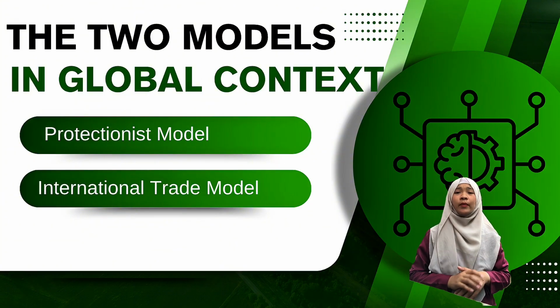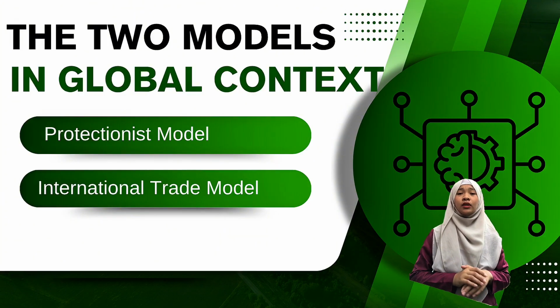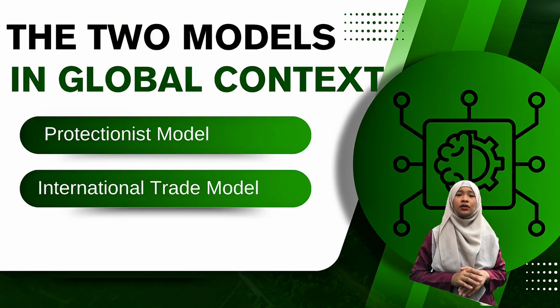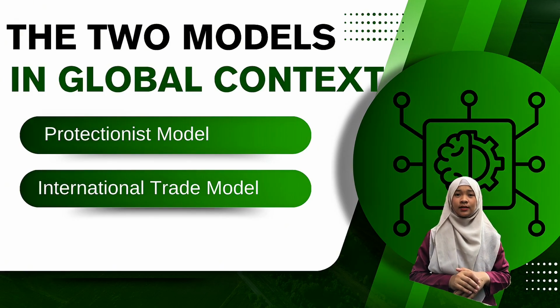So because of this dependence, many countries choose the protectionist model after gaining independence. They wanted to protect their local businesses and industries from foreign competition so their own economy could slowly develop. So this decision made sense because local companies were still weak and could not compete with powerful foreign businesses.